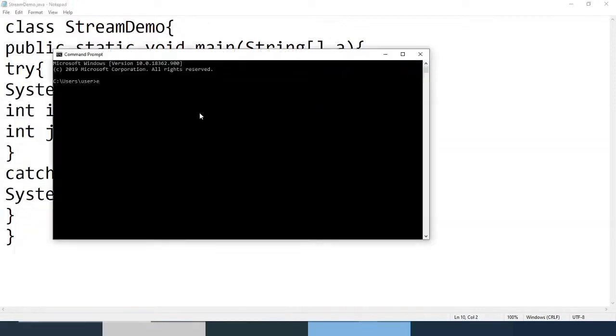And now what we do is we'll open the command prompt. So let me change to E drive. So E colon enter, and since I have directly saved it there, let's compile it in E drive. So javac StreamDemo.java. If no errors, it should work fine. It should give me the prompt. Okay, there is one error. Okay, reached end of file while parsing.